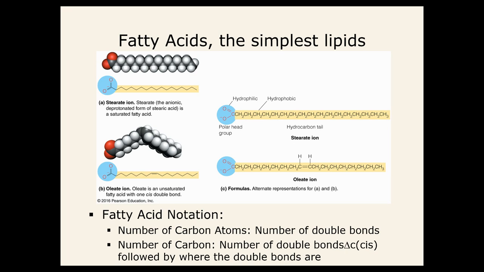Okay, here's another view of this. Here has the space filling view. And then here's the idea, because of the pKa of that carboxylic group at pH 7.4, that when we see pictures of them later, they should be shown as deprotonated. Okay. Here, a couple of very important things. If you note in the saturated fatty acid, so that one's saturated, if you look at the space-fill model, it forms a rigid chain, whereas in the cis configuration, there tends to be a bend or a kink in the chain.